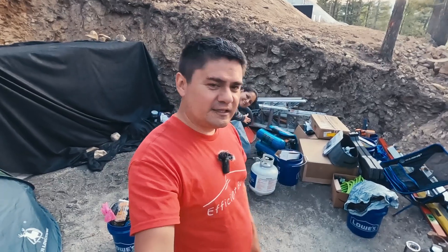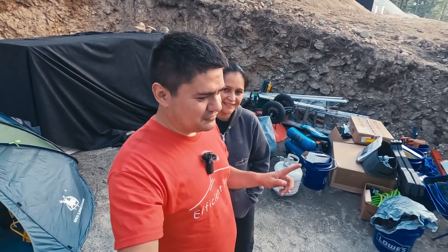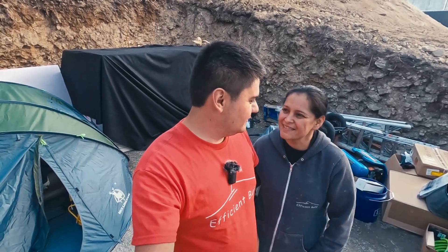We got another U-Haul today and we brought everything. We got a generator about a year ago and hadn't used it at all — today's the first time we used it. It actually worked great so we're quite happy. We got it during Amazon Prime Day when it was like 50% off and finally we get to use it.